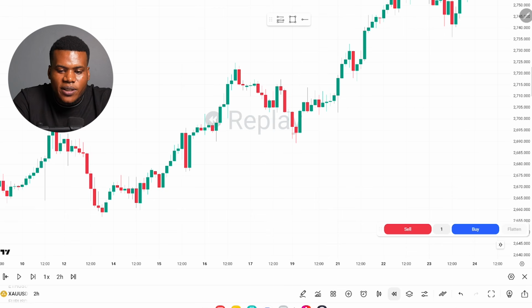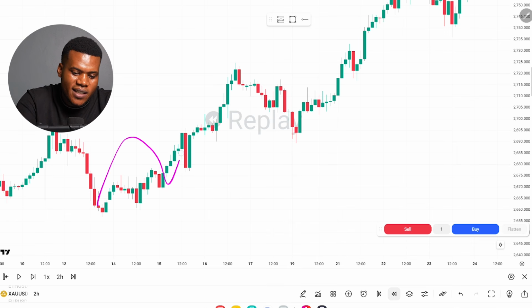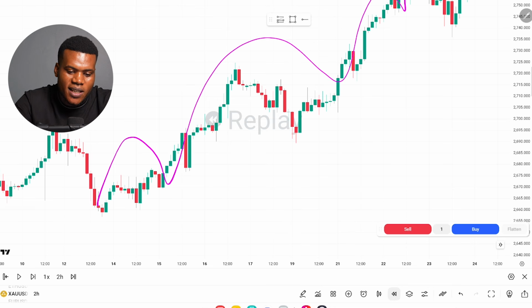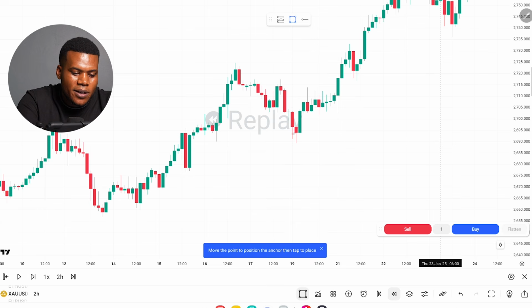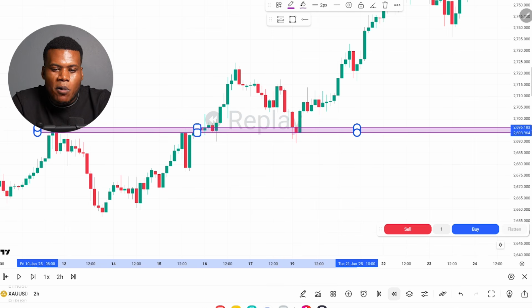So now, here on this chart, we are seeing the market making a series of higher highs and higher lows. If the market is making a series of higher highs and higher lows, that means we are going to look for buys. And how are we going to look for buys? We are going to back our last swing high, or what we call demand and supply. And here, our demand and supply is here.